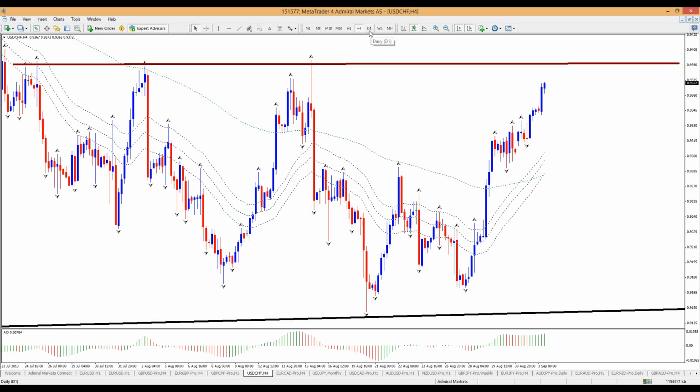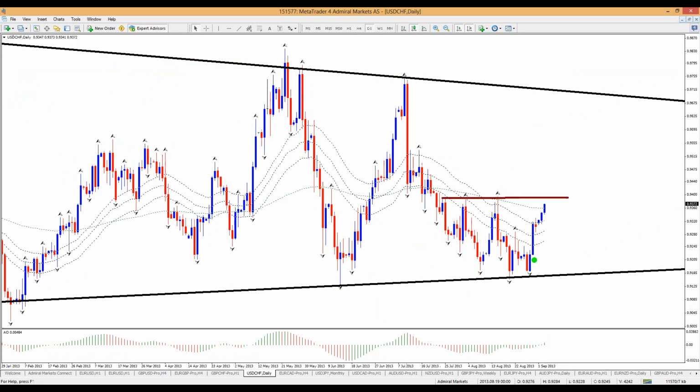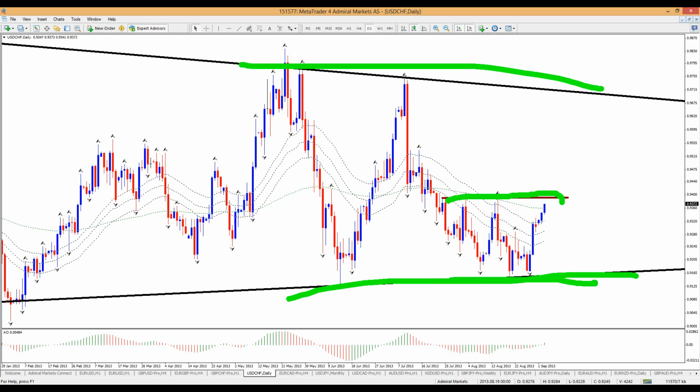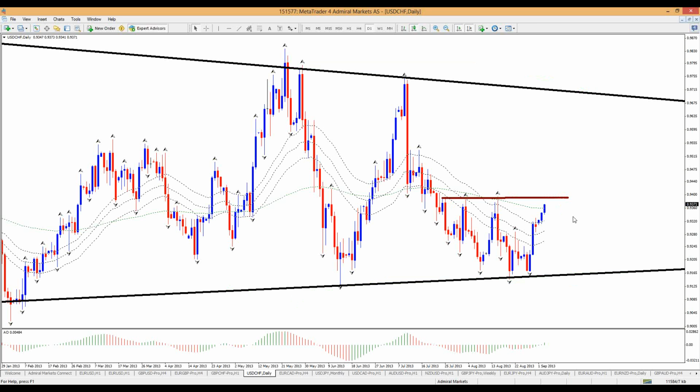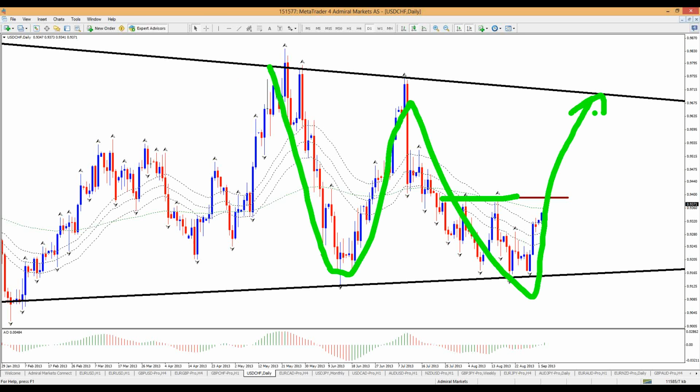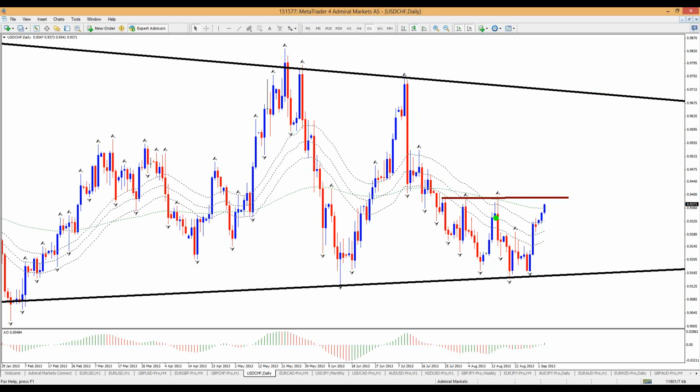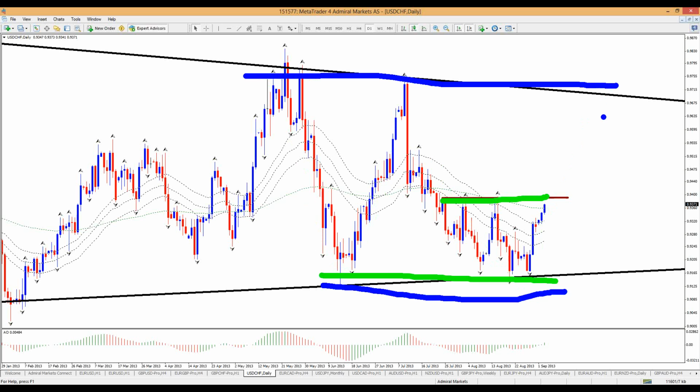And if you look at the day chart, what is the uptrend on the 4-hour chart? In fact, on the day chart, it could be either a range in itself, a smaller range, or we're part of the bigger range. So I'm looking at it as part of the bigger range as you already noticed. But I do want to be aware of that resistance level. But in fact, I do think that this bigger range is going to play out. Does that make sense? So you have 2 ranges, in fact. That's why I have that line there. You have the green range and the blue range, right? Or blue triangle.